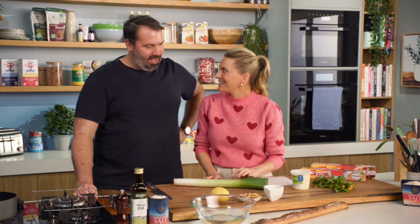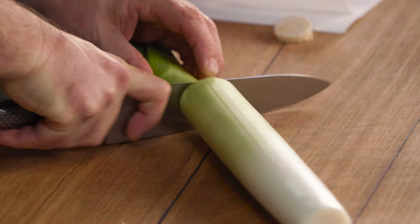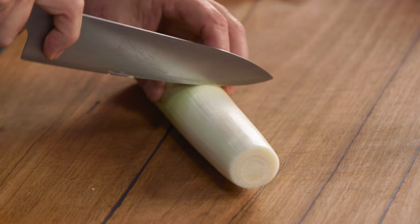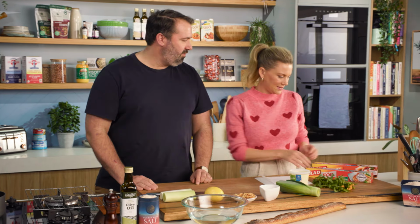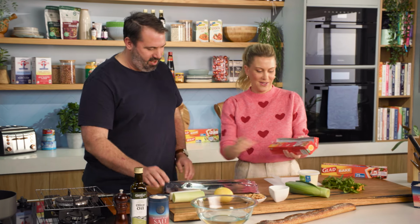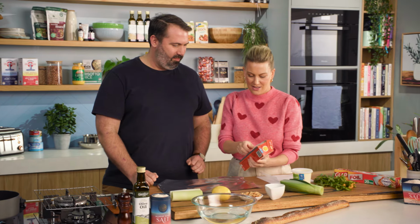So we're going to start with the leek. Absolutely. Yep. So we're going to start off, take the bottom bit off there, and then we're going to chop a little bit down to the white there. Okay. But don't worry, we're not going to waste that. Great. From this, we're going to cut 2 nice pieces like that. So we're going to put the leeks to one side and grab a couple of pieces of foil there. Sure can. How big about that bit? Perfect, yep. And another one on top. You want to make sure it's nicely wrapped up so it doesn't leak on our stove. Okay. And then a little bit of baking parchment as well.